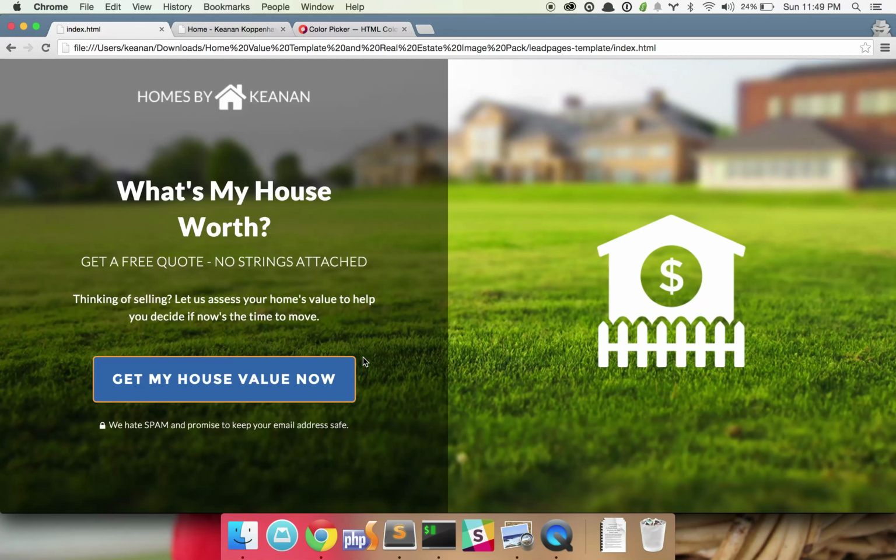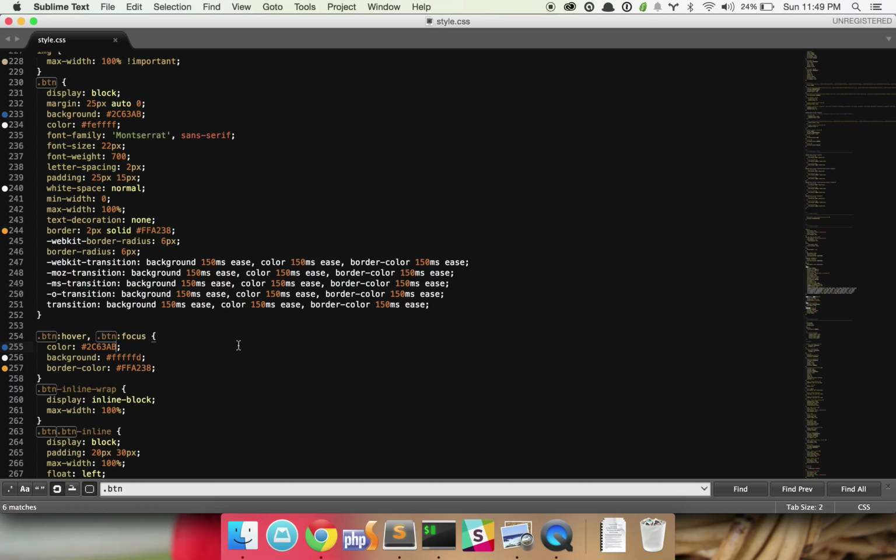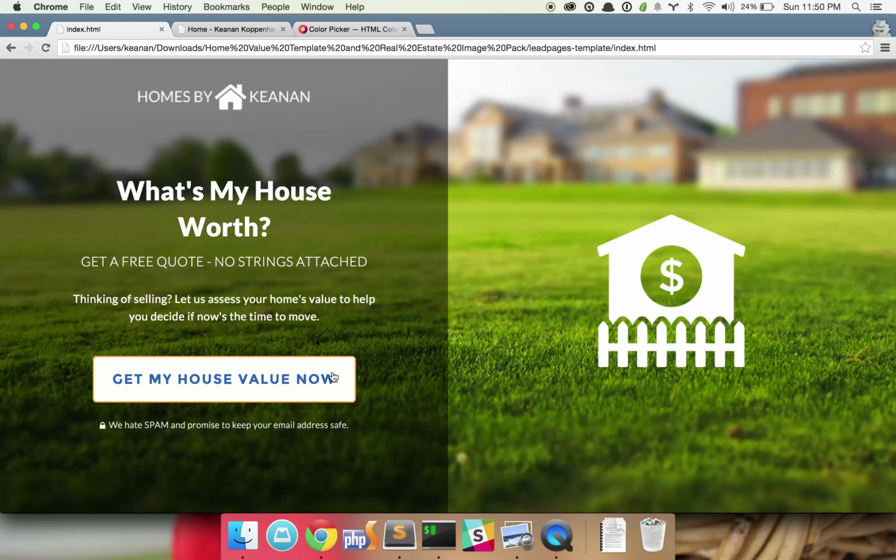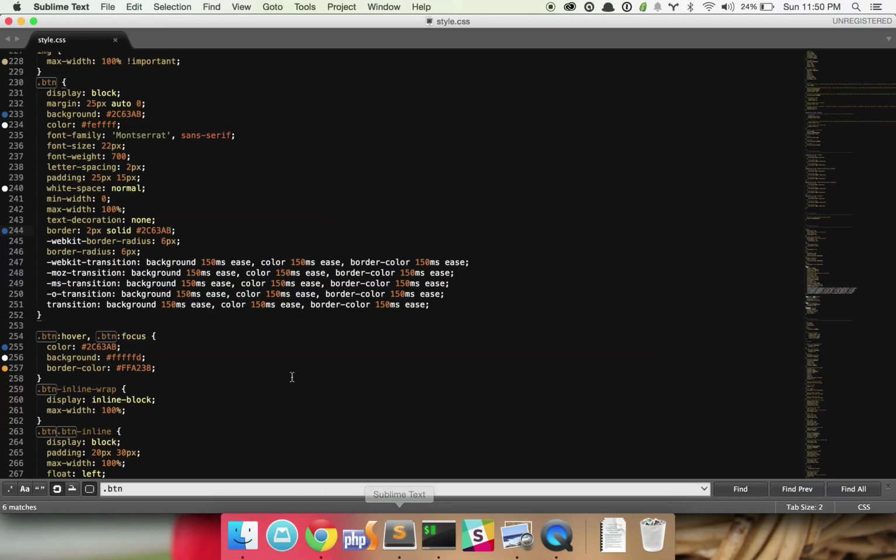So the last thing is just going to be the border. So if we go back up here under the button, we see there's a 2-pixel border on it. It's got that same orange color. So if we change that to blue as well, hit save, and we refresh, now we've got a blue border on it with blue text. When we hover, we still have that orange border, so we got to change that as well.